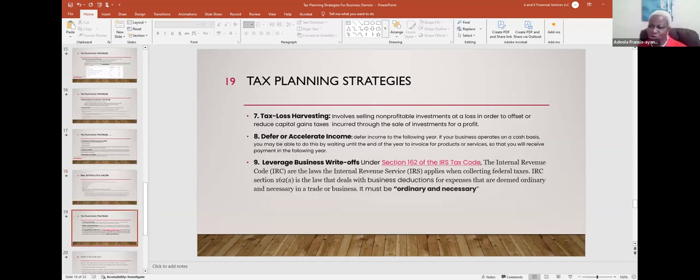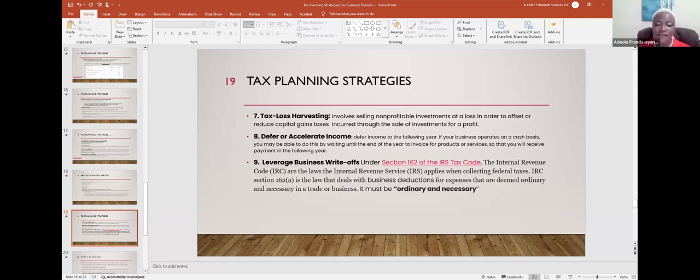I think my time is going, so I'm running through different tax strategies for you guys. Then we have what is called tax loss harvesting. This is pretty much when you invest in the stock market or mutual funds throughout the year and you notice there is a stock that you are losing money on, you can sell it during the year to take advantage of the losses to also lower your tax liability.